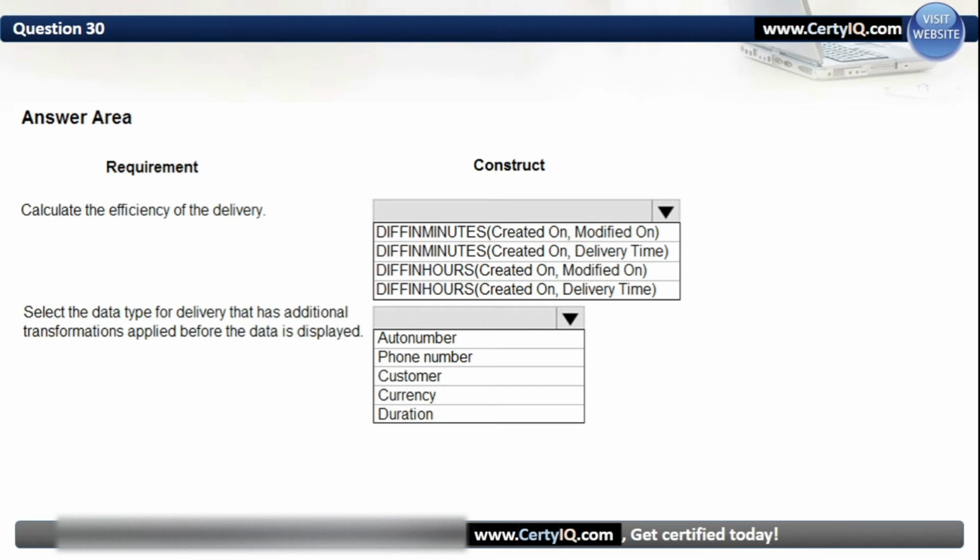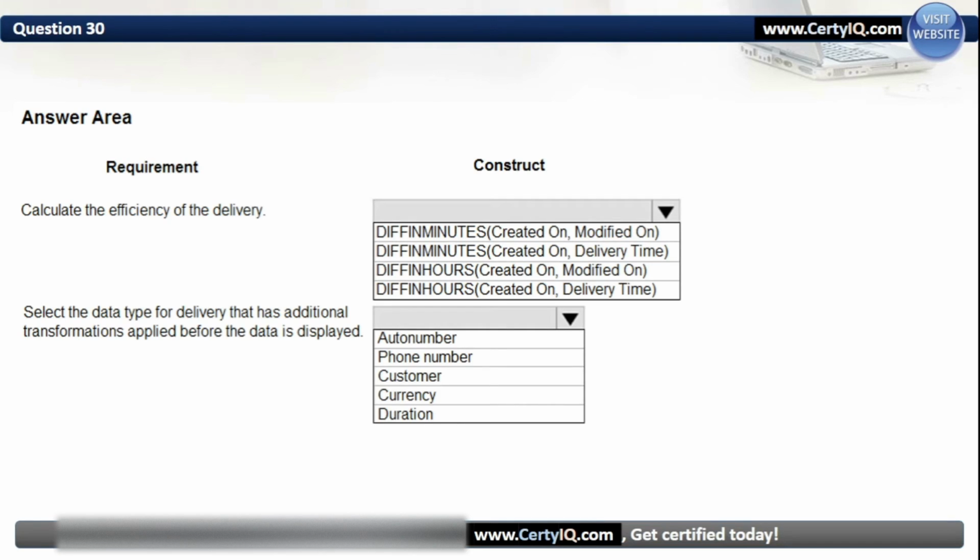Our options are DiffInMinutes(CreatedOn, ModifiedOn), DiffInMinutes(CreatedOn, DeliveryTime), DiffInHours(CreatedOn, ModifiedOn), and DiffInHours(CreatedOn, DeliveryTime). The correct option is DiffInMinutes(CreatedOn, DeliveryTime).